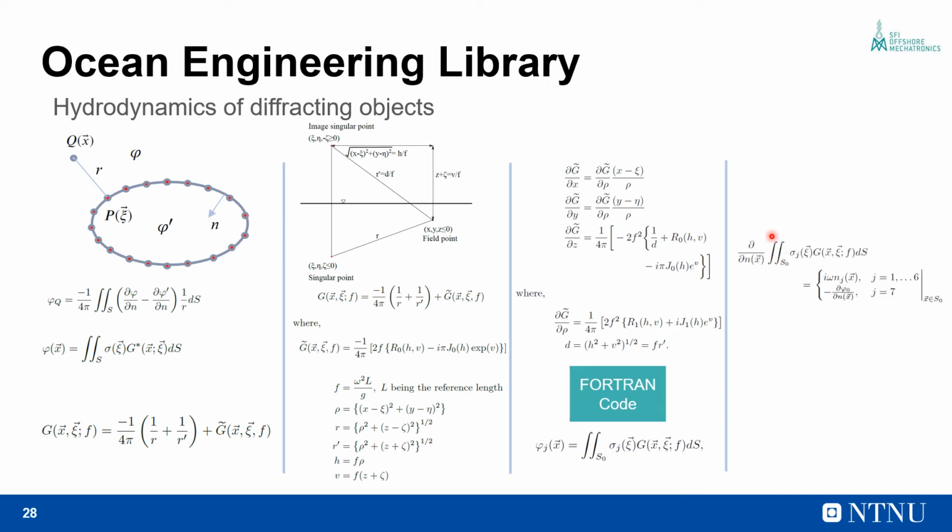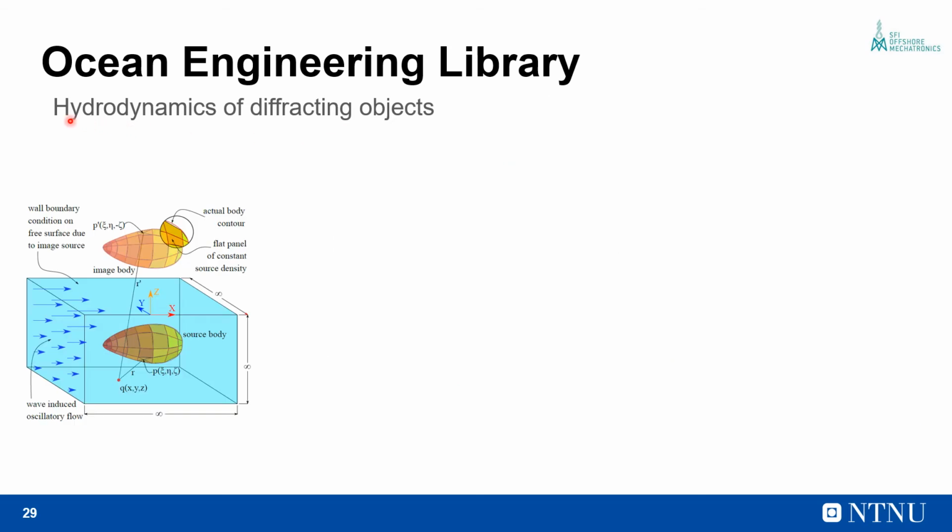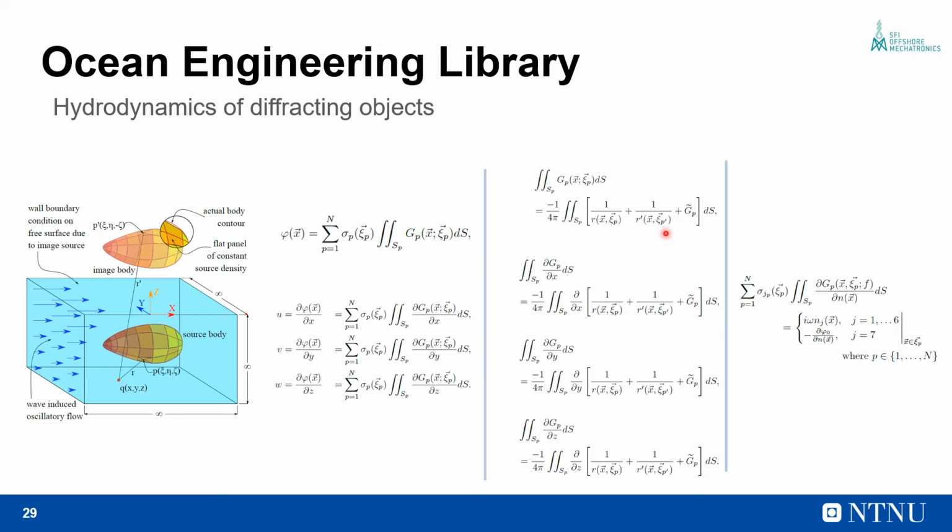Now the body boundary condition can be expressed as a boundary integral equation, and in the evaluation of this integral equation we make use of the Cauchy principal value integral, because the Green function is singular at the body surface. We then use the Hess-Smith panel method to convert the boundary integral equation into a set of equations containing integrals evaluated over flat quadrilateral panels.